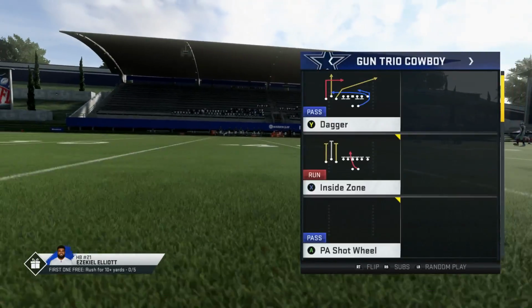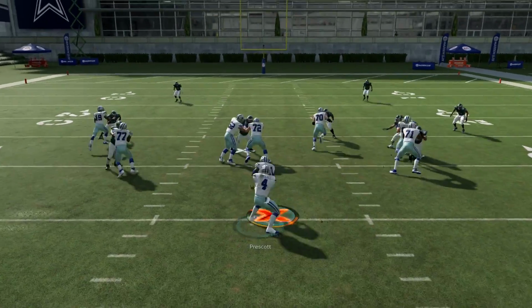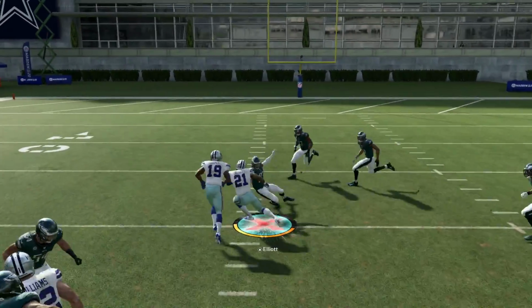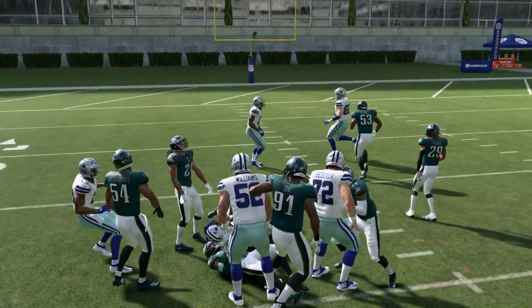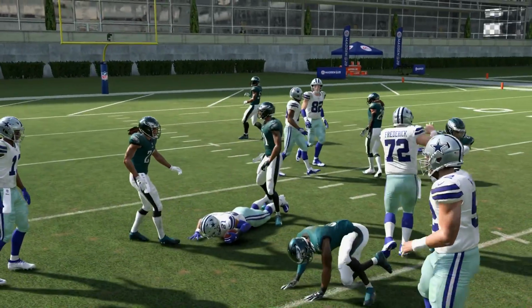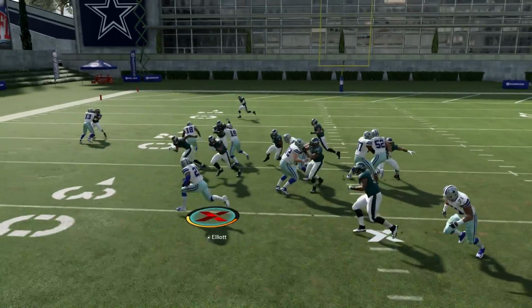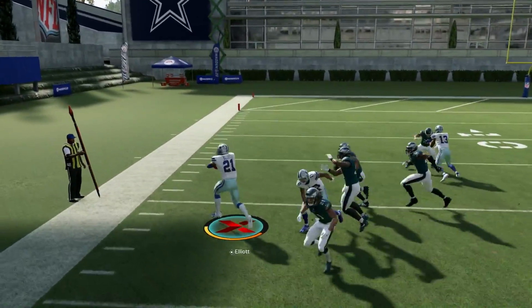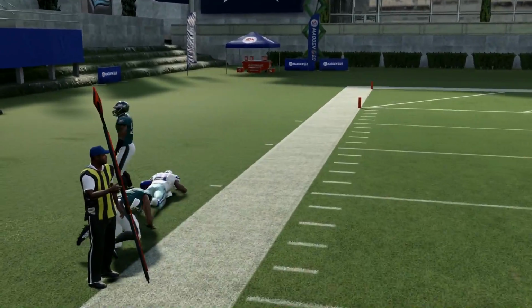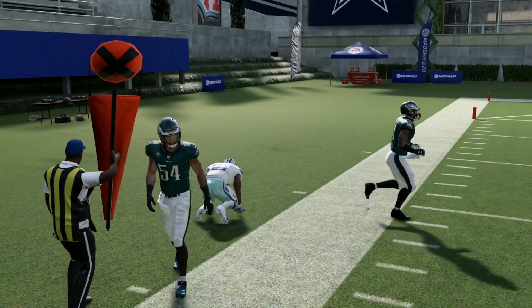So you have to play a little bit more of a balanced defense, or else you're going to run that risk of just getting completely gashed for 5 and 10 yard gains with inside zones all day long. And the great thing about this too is it's littered in every playbook. Pretty much every shotgun formation in the game is going to have an inside zone run, and you're definitely going to want to keep this in your back pocket.